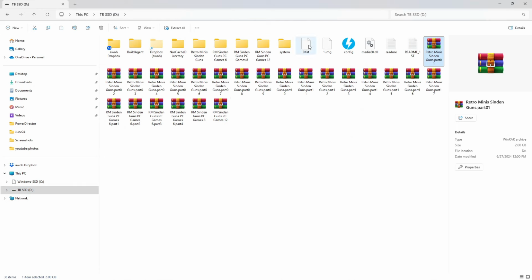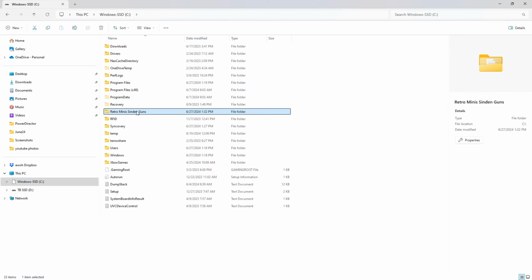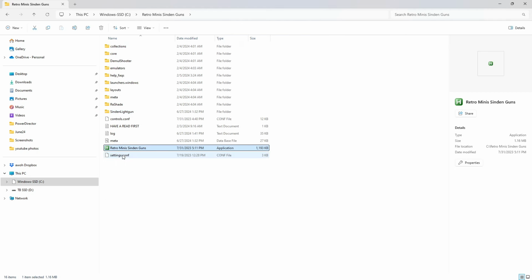You'll download it. You'll right-click. You'll go ahead and go to WinRAR and then extract it. Make sure you're running this in the root of whatever hard drive you want to put it on. You can put it on any hard drive. Just make sure it's in the root directory, meaning you don't make multiple folders. And so once you click in, it should have this. This is the actual system here.